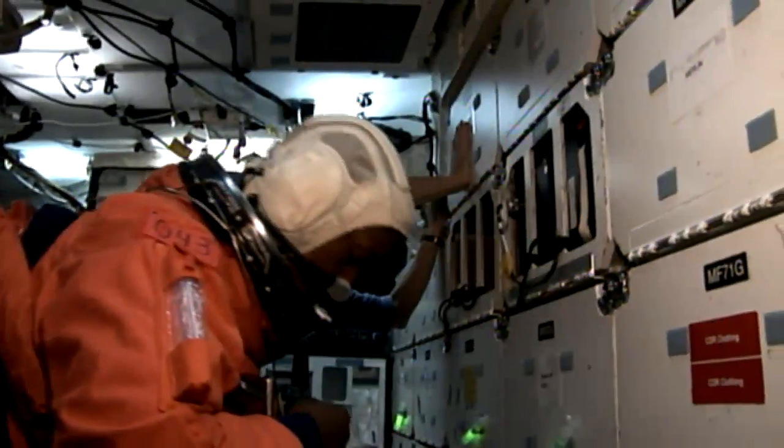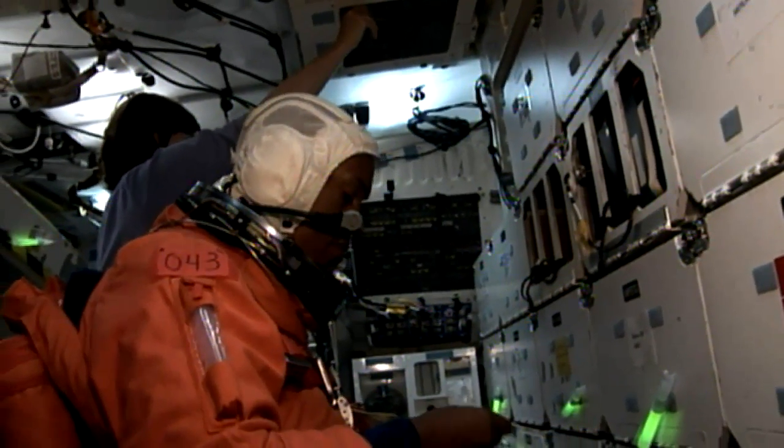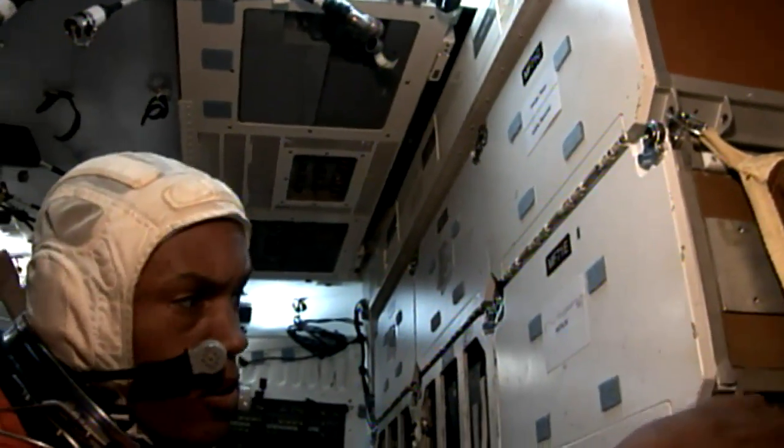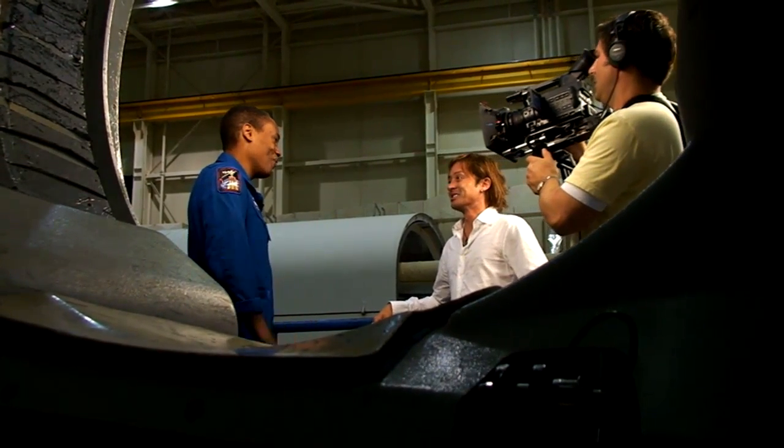How realistic are these mock-ups? The mock-ups are incredibly realistic. I was working on these for about seven or eight years before I got to go fly. We don't get to get on the actual shuttles until we're really assigned to a flight. I was on the Space Shuttle Endeavor about a month before launch, and I kept having to tell myself: okay, this is the Space Shuttle Endeavor — this is not a Building 9 mock-up. Treat it with more respect.